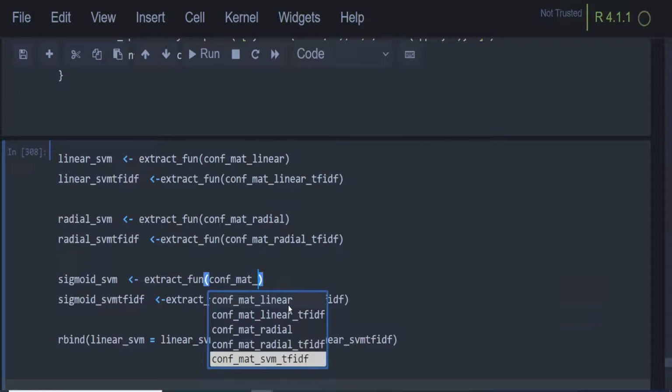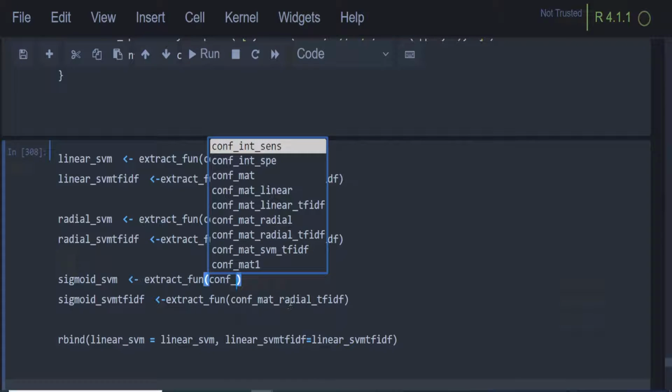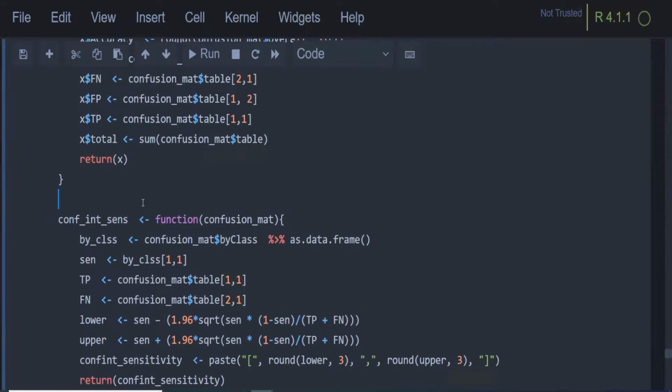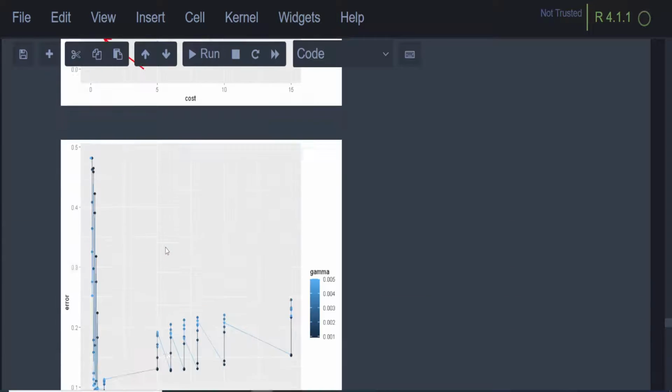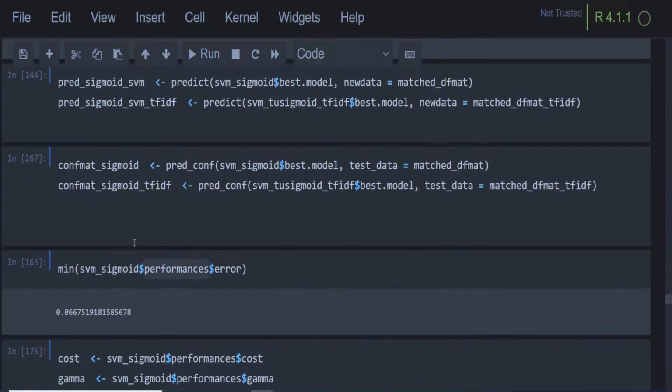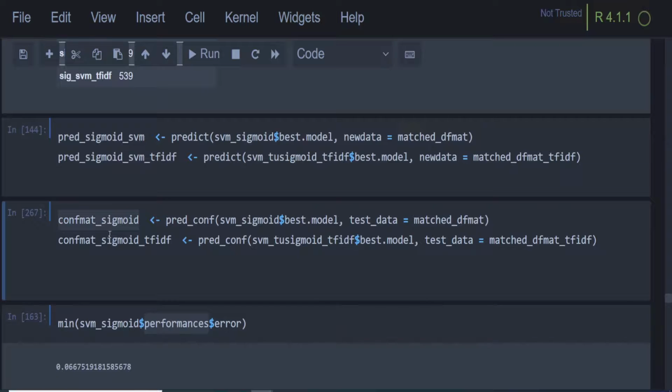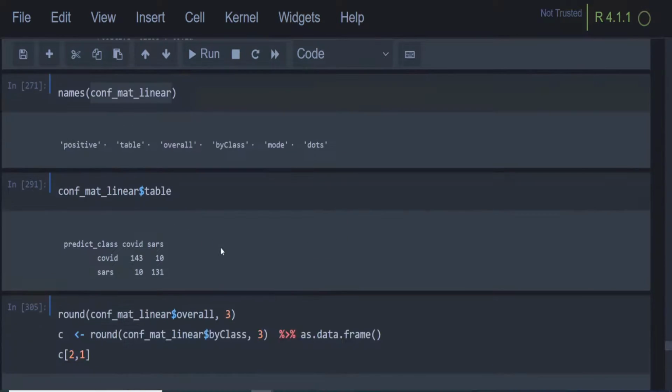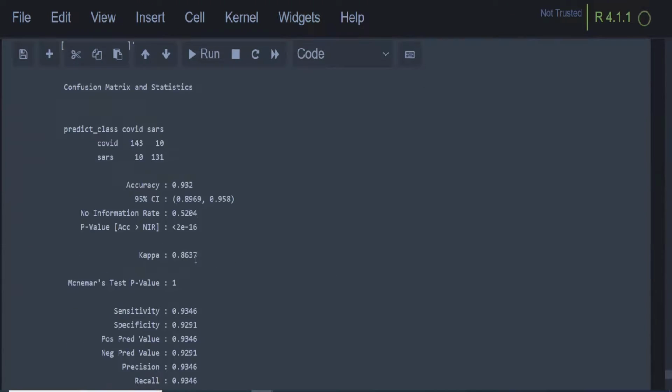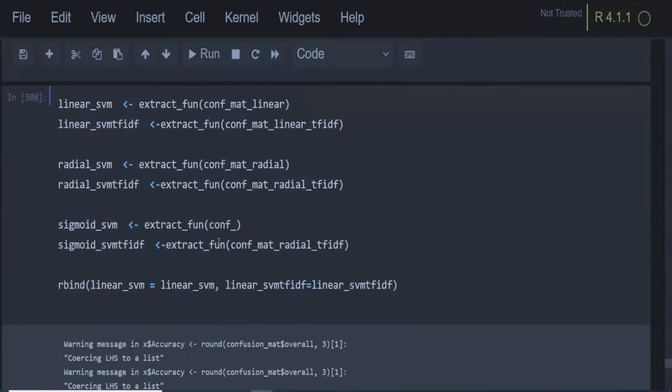That seems to be okay. Let me go back to my sigmoid, and then we can identify how we named it. Yeah, okay, conf math. Okay, there is no hyphen. Okay, where am I? There, yeah. Okay. So this would be conf math, and then this again will be like this.